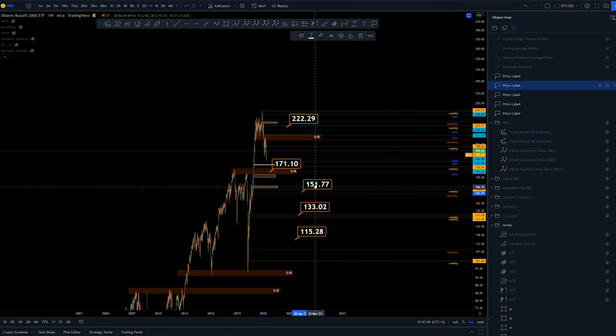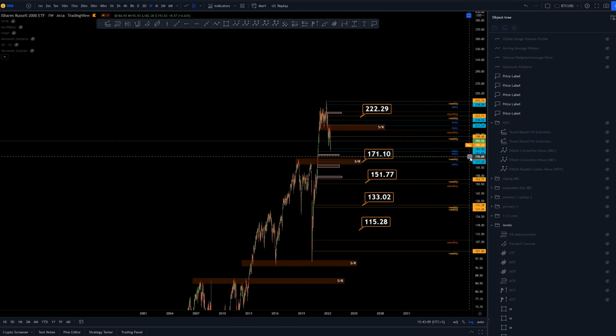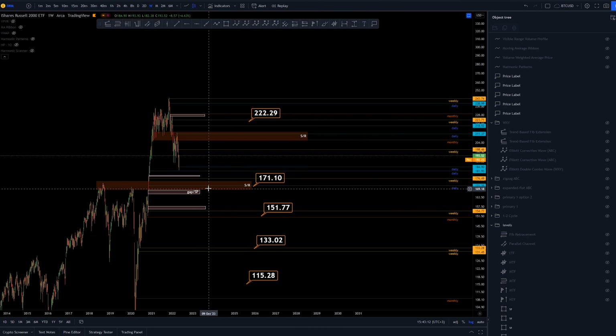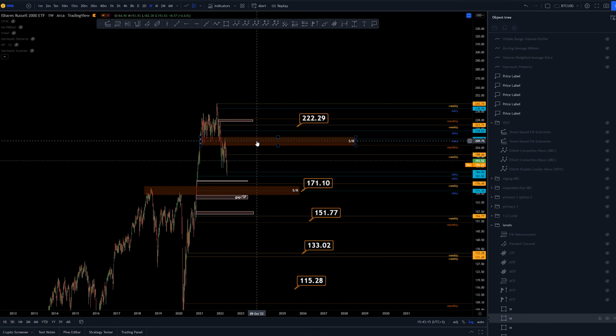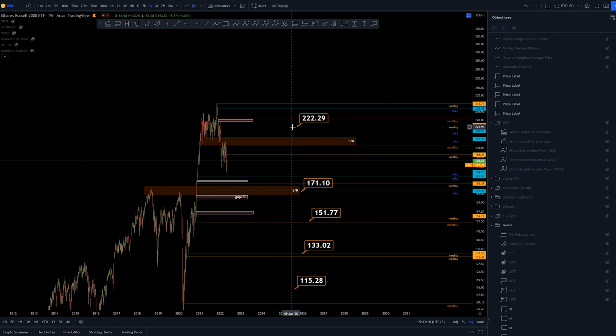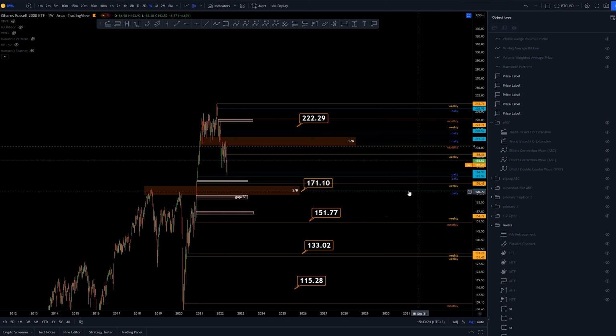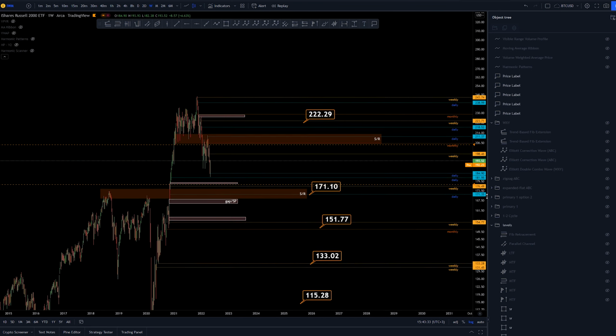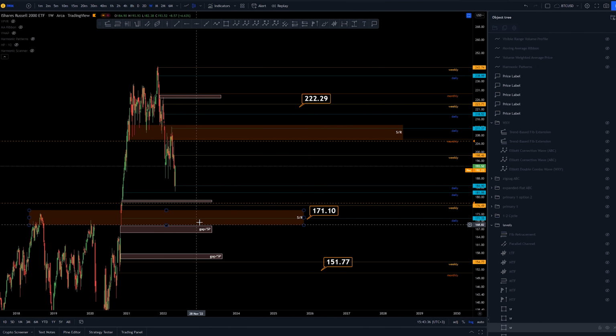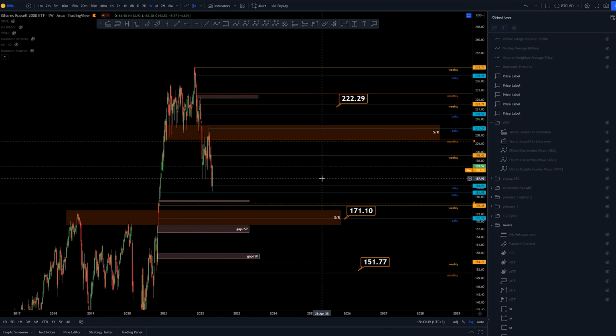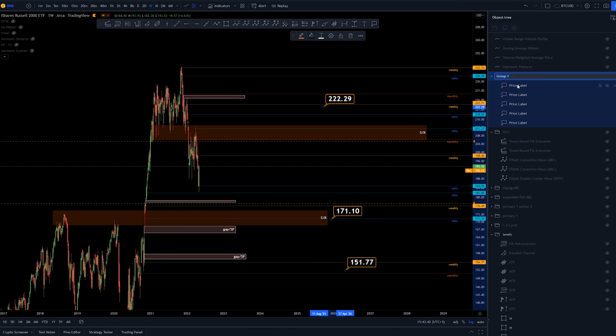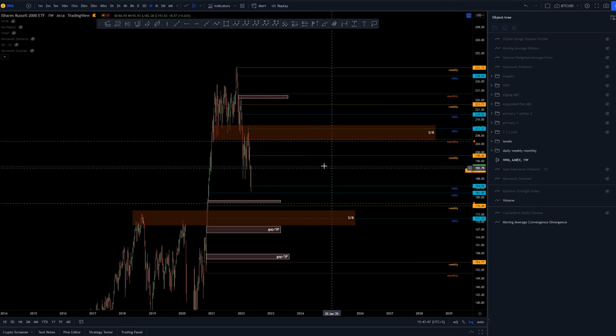These are the ones I'm going to keep my eye closely on first, and mostly I'm expecting this support level up here and this support below. I'm going to be having alerts on both. This lower one is a good support area. I'm most likely going to be taking a long around it if there are some signs of strength on the bullish side there. But let's group this up, hide them, and get into Elliott Wave stuff.